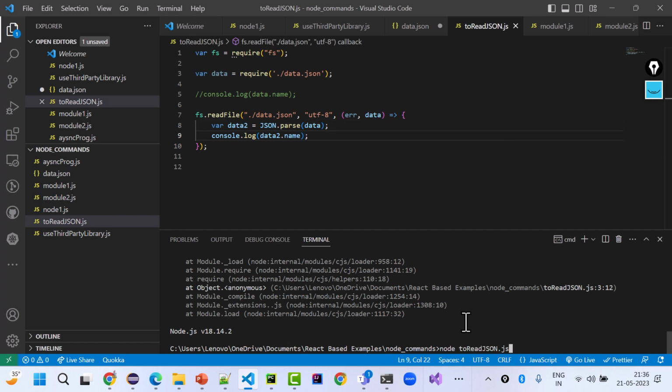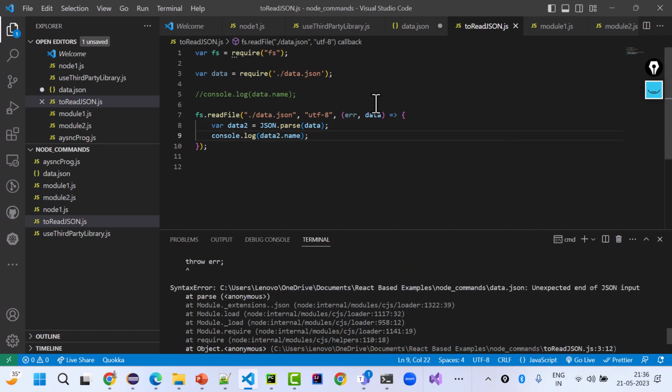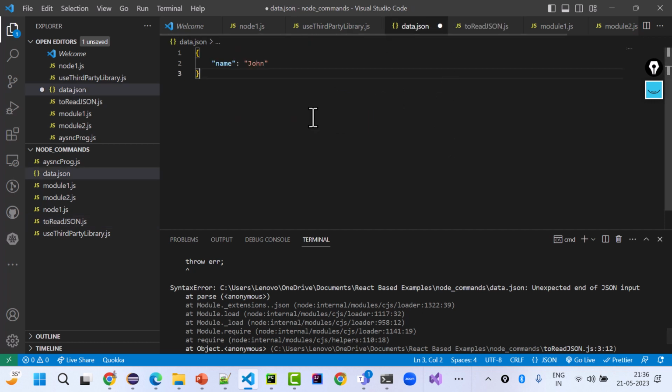Unexpected end of JSON input. Something is wrong with this JSON file. What is wrong with this JSON file? Data is in double quotes.